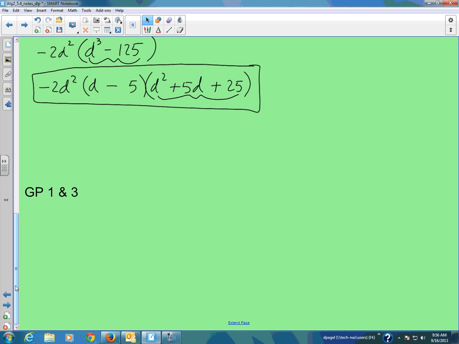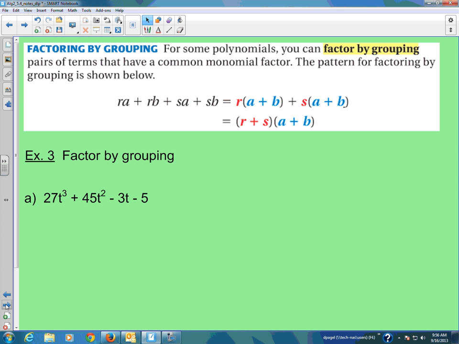All right. What about another way of tackling problems? What if there are more than 3 terms? Well, this is called a four-term polynomial. Factor by grouping is an approach that can be used to take care of terms that are paired together. When we have 4 terms, we can maybe group some things together. So here in this example, our first 2 terms have r in them, RA and RB. And our last 2 terms have s's in them, and they also have an a and a b.